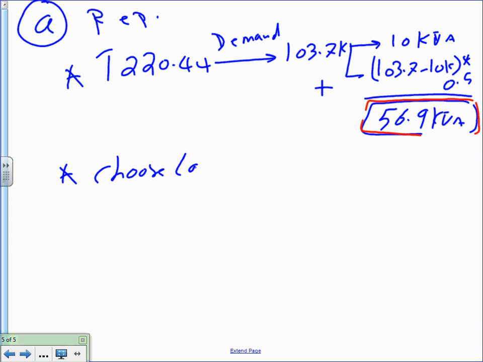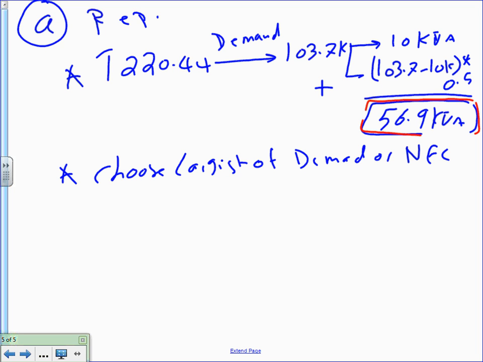Choose the largest of demand or NEC code. What was the NEC? Was it 50? So I have 50 and 56.9, very close. Which one do you want to use?